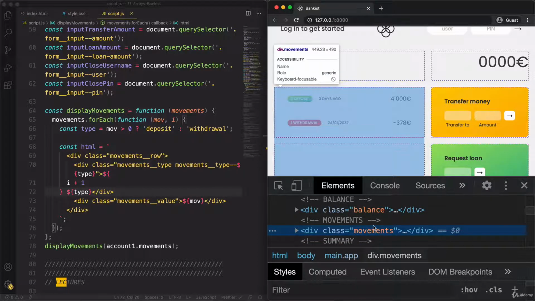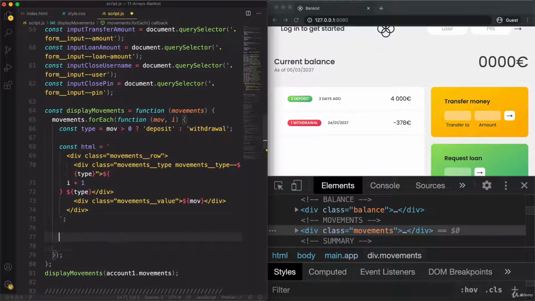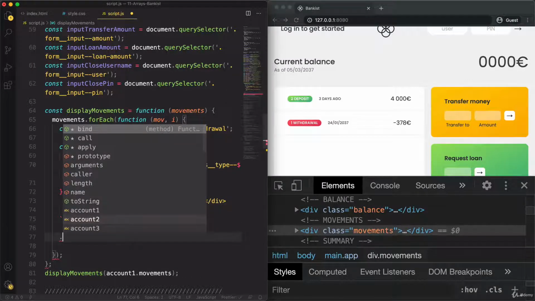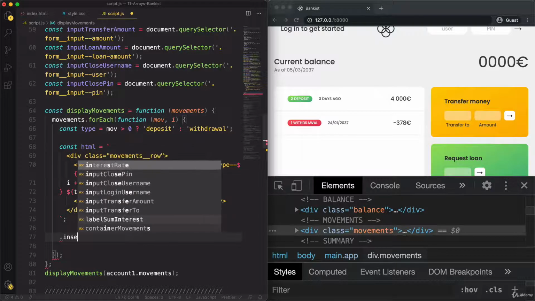Okay. And to do that, we will use a method called insertAdjacentHTML. So that's gotta go right here. Let me first write the name of the method, and then I'm going to tell you where we actually have to attach this method to.